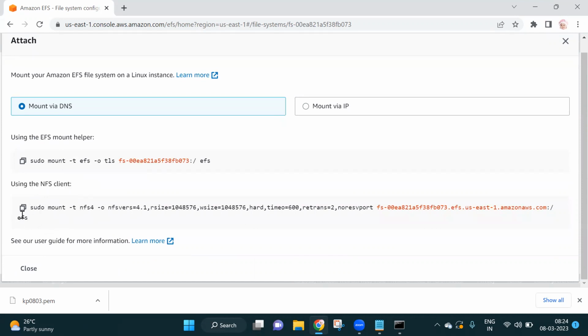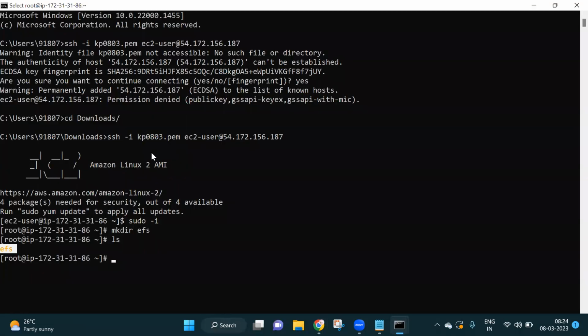But the problem with this command is it is using NFS, right? The Linux flavor I have used may already have NFS. Let me confirm. nfs --version. Press enter. Okay. Better, I will try to install NFS.